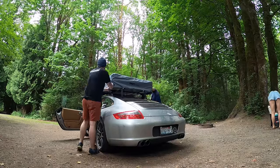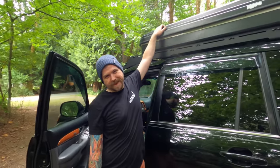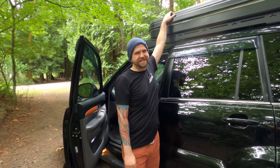So we're packing everything up, and this guy, what did you just say? So this takes a lot of time to pack up. No, not as much as the soft top, but yes, it does take.